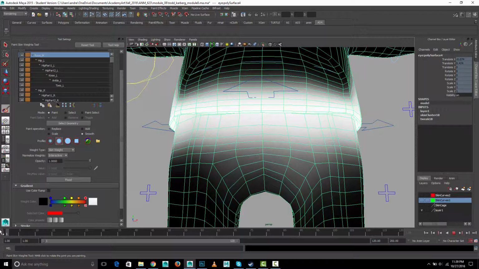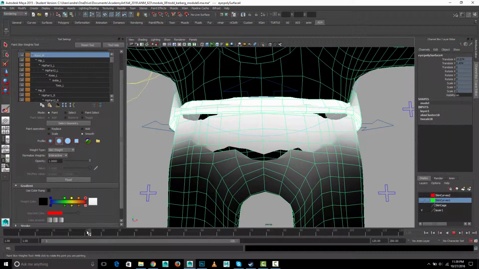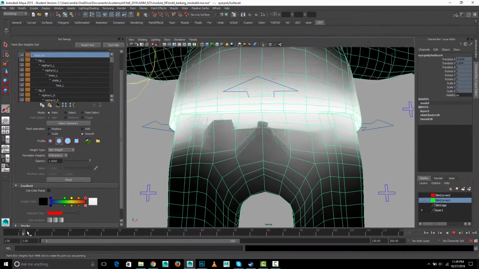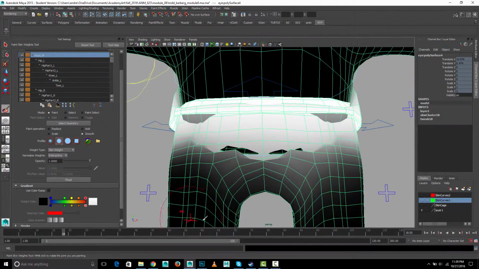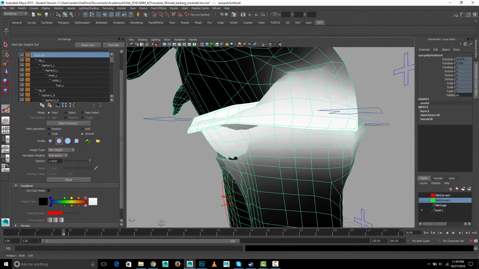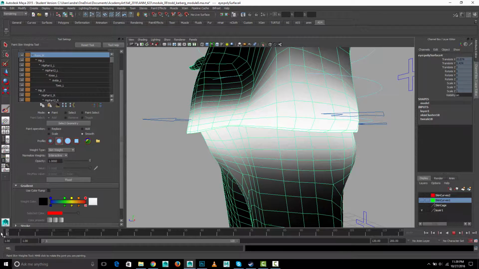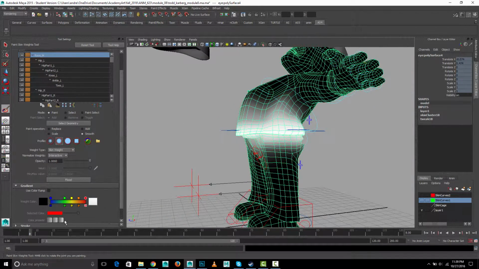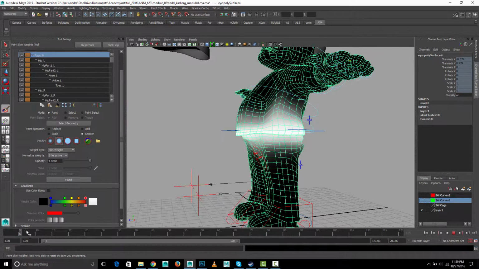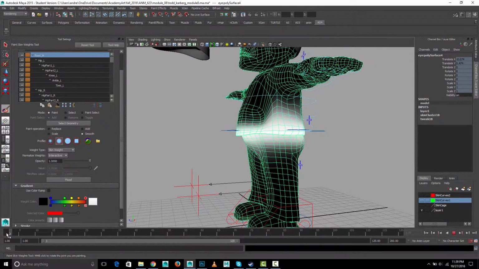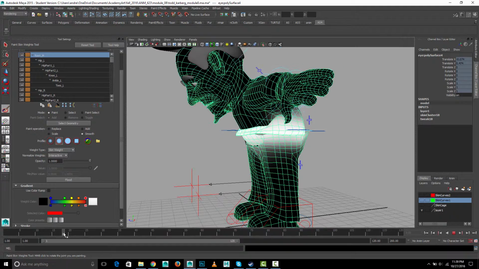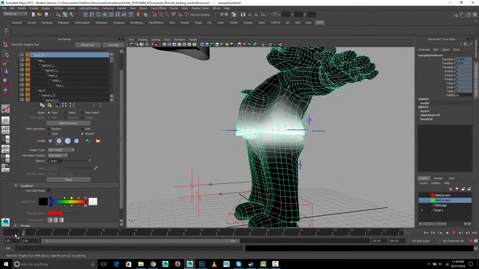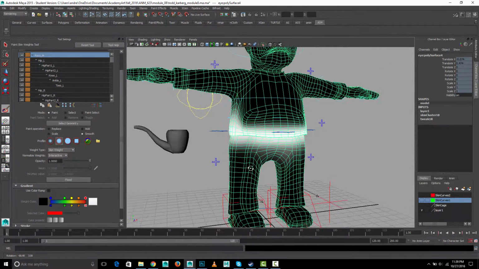I may have gone too far to not give it any weight on that spine joint, to not go through there. It's working kind of okay when he leans back, except for what's happening down here. But it should have some weight on the shirt.